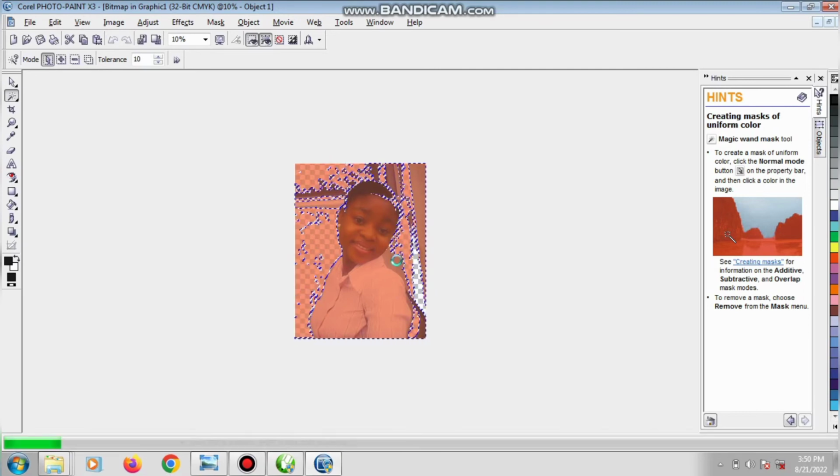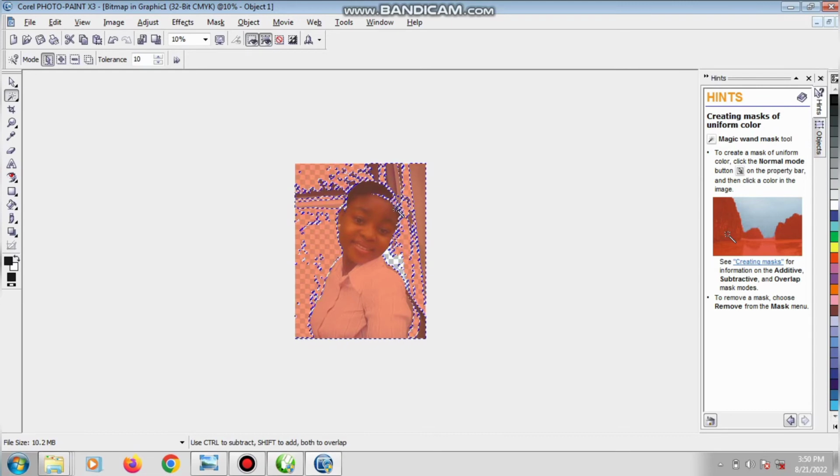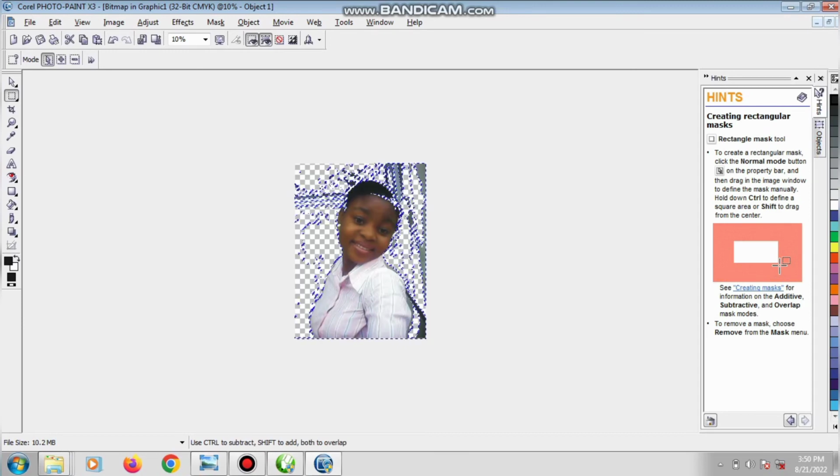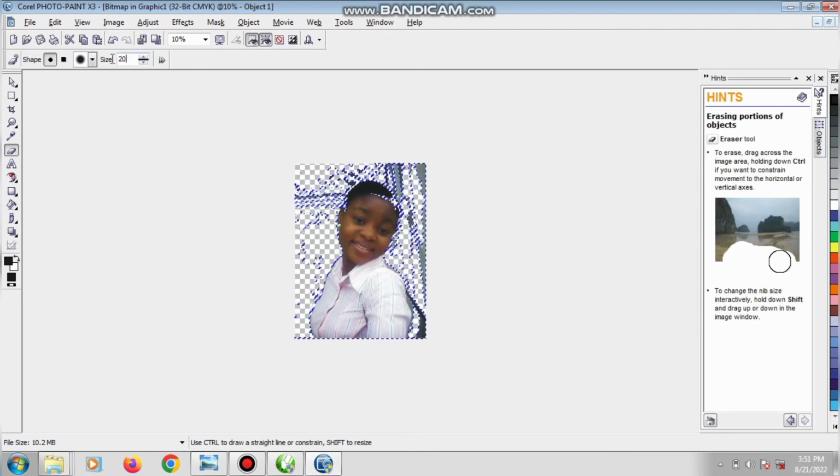So with this type of deleting, you see, I have cut away the head in the process of deleting. That is one of the disadvantages of this. It works better on a simple background, not a complex background like you have. Then I take my rectangle marquee to select it. See what I have done. If it has not yet been cleaned off, then you can use your eraser tool to complete it. Increase your size. Let me give it 50. That one is too small.